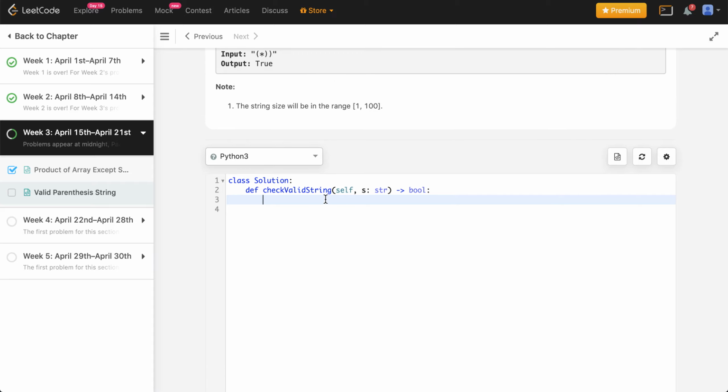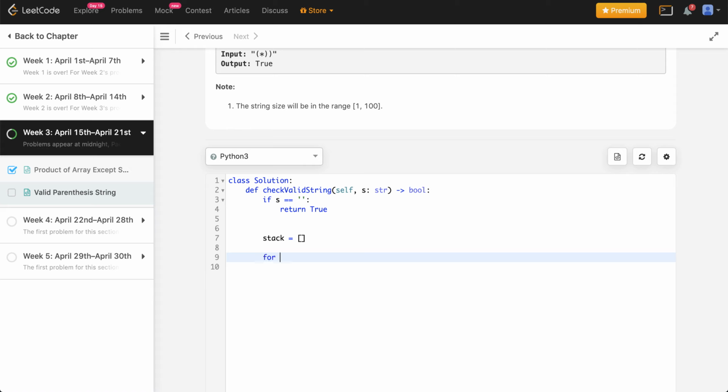We'll start with the base conditions. The base condition is just, if s is equal to an empty string, you can return true because an empty string is valid. Now we want to maintain a stack. A few properties about a stack: whenever you do a pop operation, it needs to happen in O(1), and inside a list, whenever you do a dot pop, it pops out the last item in O(1). It also has append operations, so we're still following the last-in-first-out property of a stack as we move forward.